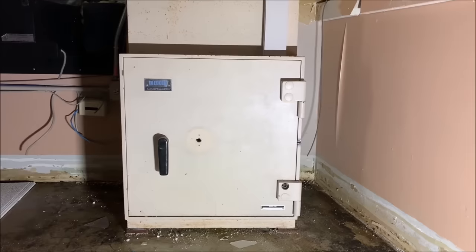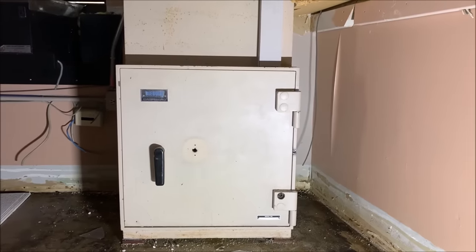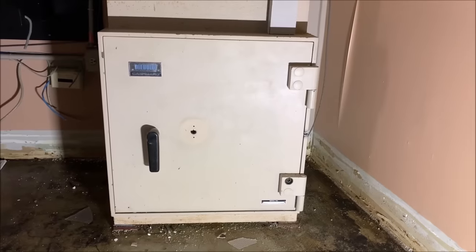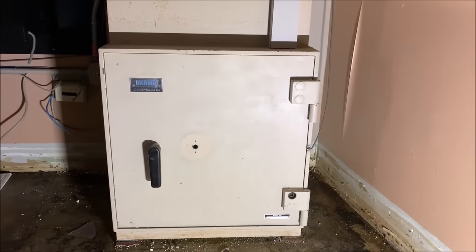Hey, what's up, guys? So today we're going to be doing something pretty cool. We're going to be breaking into this super heavy-duty abandoned bank safe and seeing what's inside. So right now, we're actually at the same bank where we found that ATM. This is the drive-through portion. I'm not going to spoil that video, but we scored big time with that one, guys.